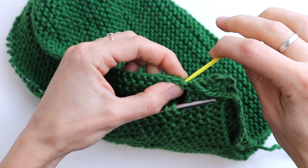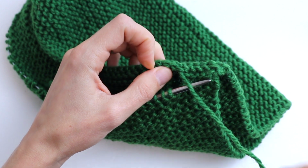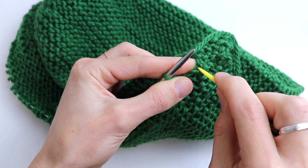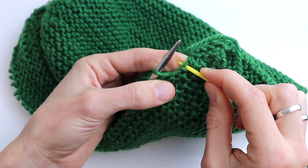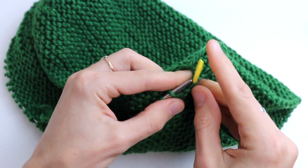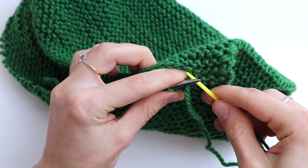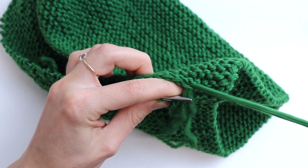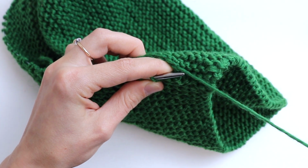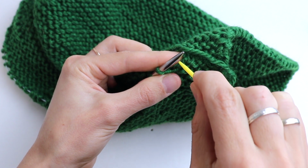And the next stitch. Now into the center, here is the center, and into the center again, and pull the tail. Perfect. You have to remember one thing, that you insert the needle twice in each stitch, twice.